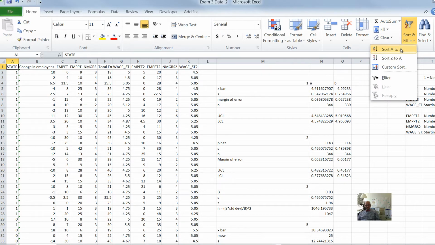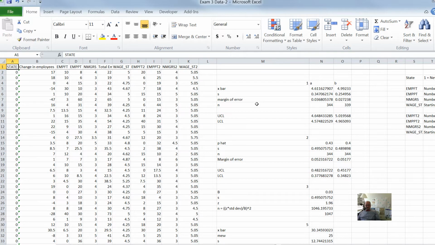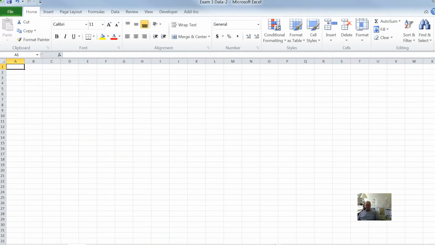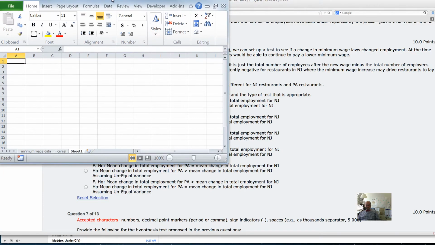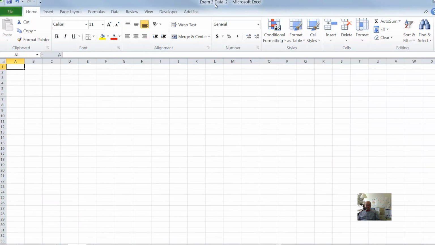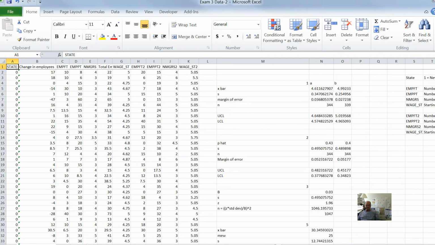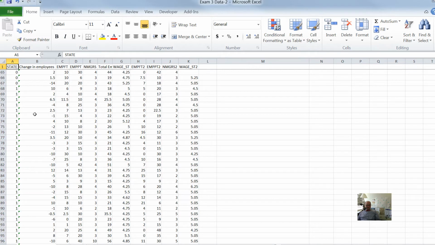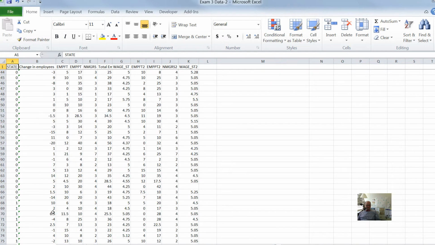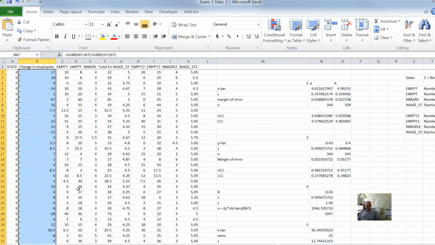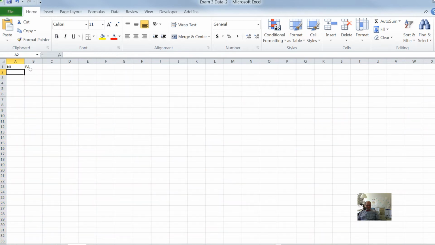All right, so we first sort this by state. And then what I'm going to do is create a new tab. And I'm going to call one New Jersey and one Pennsylvania. And what we're going to do then is, let's see, 0 is Pennsylvania. Grab all the 0 data and put it in the right column, Pennsylvania. So here we go. That's from 0 up. Control copy. This is Pennsylvania data.